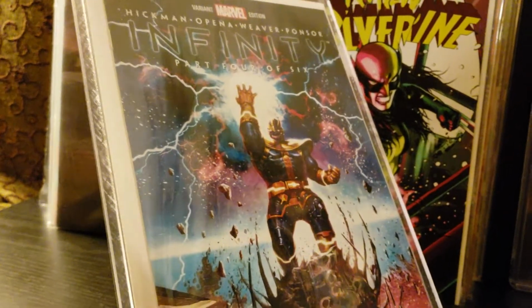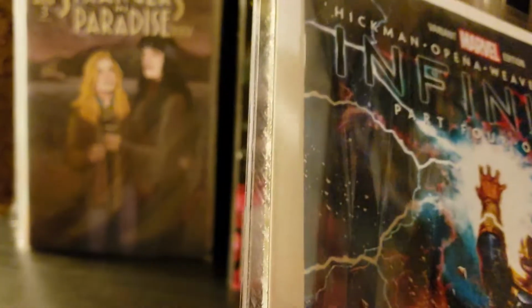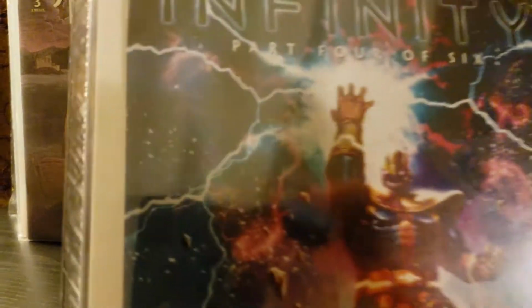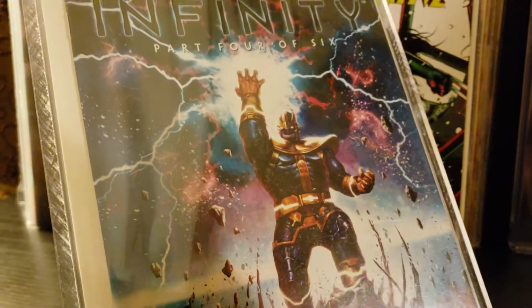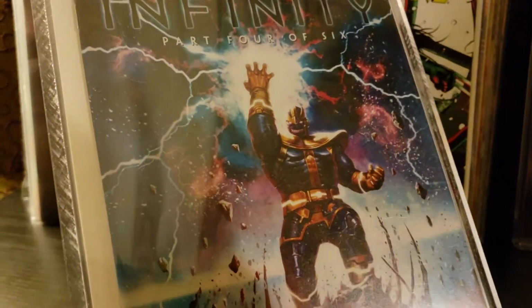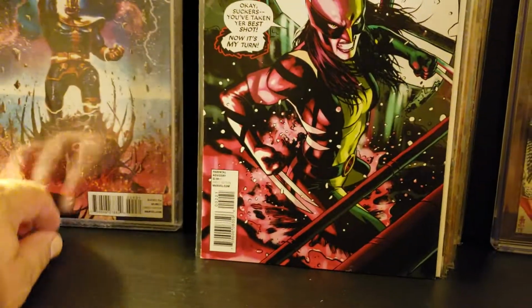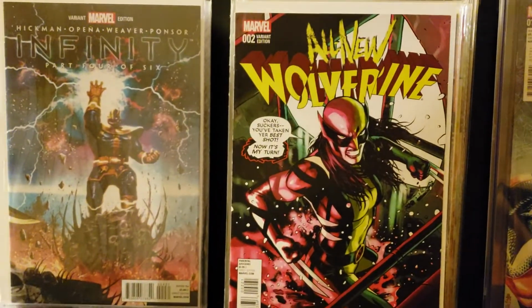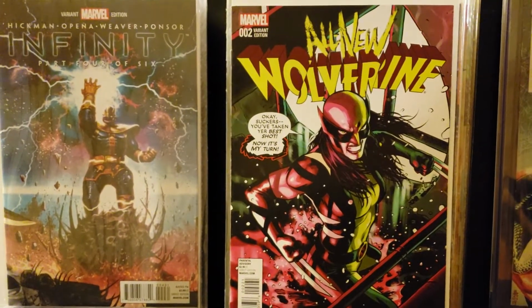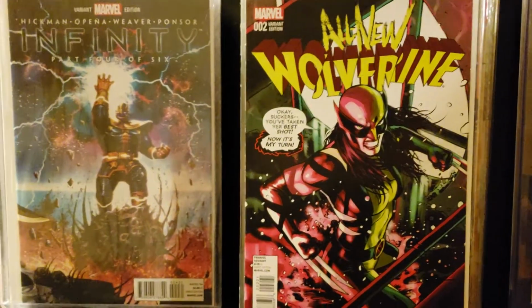So whatever. However, when I got it, I did notice something. It's in a top loader, you're probably not going to see it, but take my word for it, somewhere up between those lightning flashes and the stars up there, I see a crease. And when a guy advertises a book at near mint plus, if I see a crease when it comes to me, I get a little torqued.